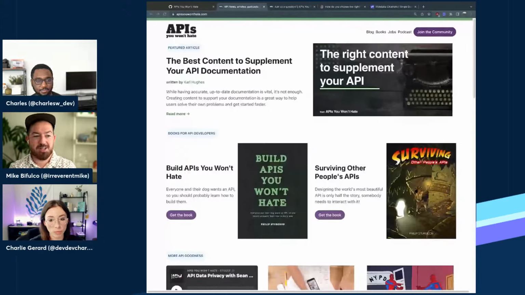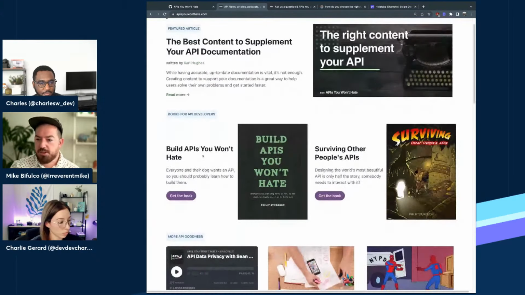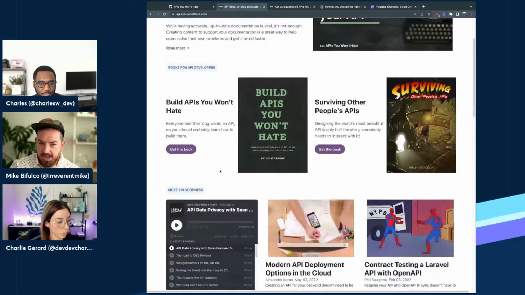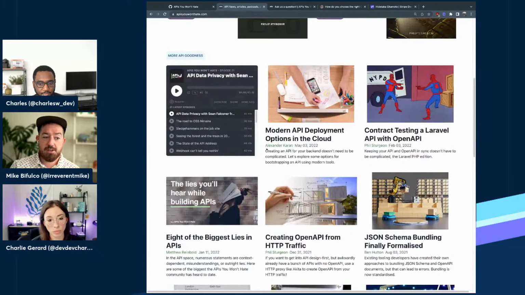I use this as a place every time I want to learn a new framework. I'll start a branch and rebuild APIs You Won't Hate on something else. It was Gatsby before Next, and I've played around with other versions in the past too. Long story short, this site is powered by lots of markdown files that represent each one of these articles and pages. We've got featured articles at the top. We have a couple of books that we've produced and sell. We have a podcast, and all of the stuff that's pulled onto this page is built using relatively simple React-flavored templates, using APIs to call. This embed comes from Transistor.